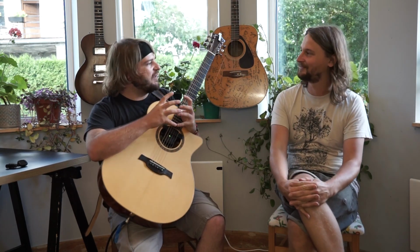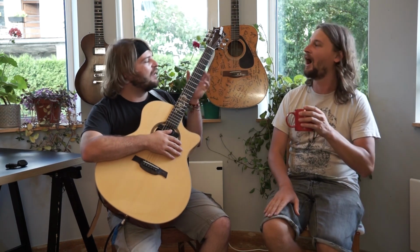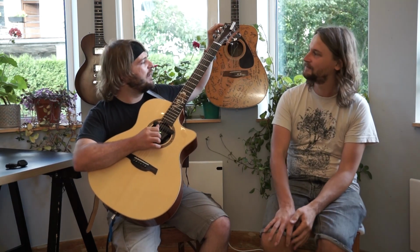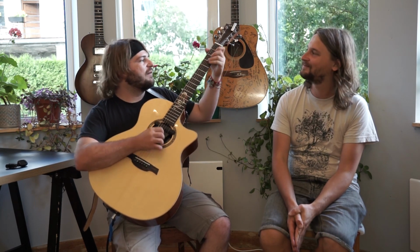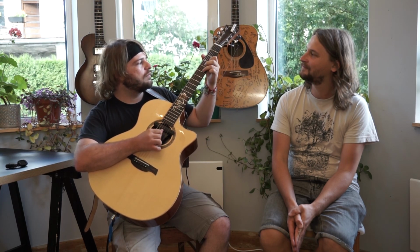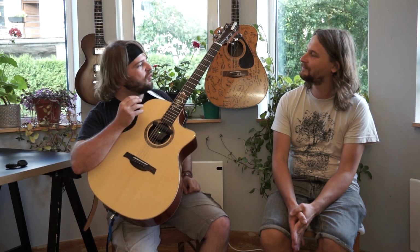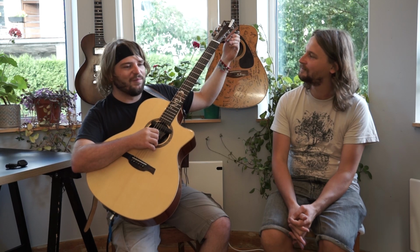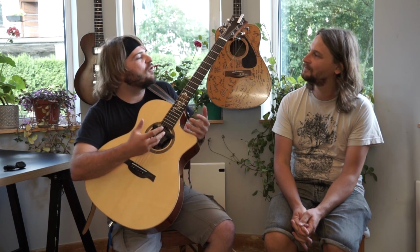The most important part of the secret of this playing is in my right hand and not in my left hand, because I used to do a lot of ghost notes. For example, when I play Dennis Blues, if I play it slowly, it would be like this. It's not so many notes, but when you use your right hand in the right way, you can pretend, you know what I mean, to make a lot of notes.